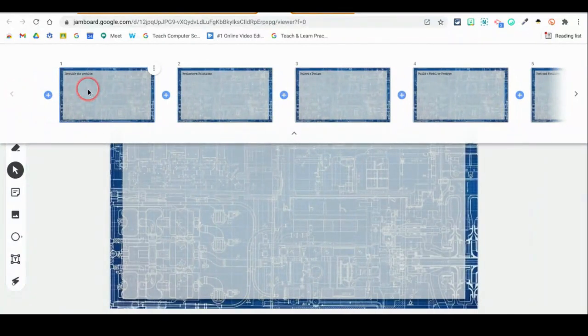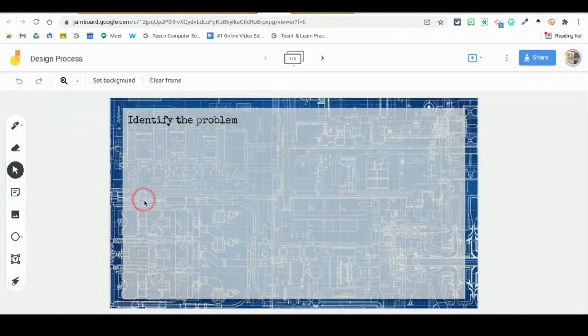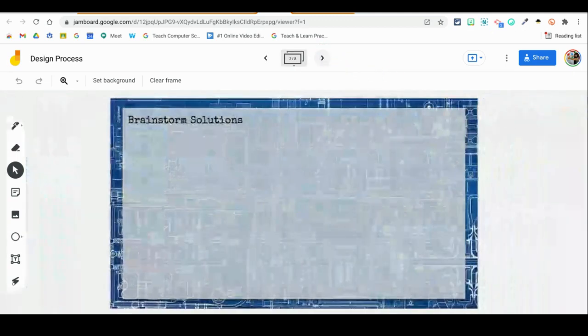Another way of using Jamboard is through the engineering design process. So we know that the engineering design process has many steps involved, and you can have a group of students working together on a system for STEM or for science or for math, and have them identify the different problems of their project, have them brainstorm.